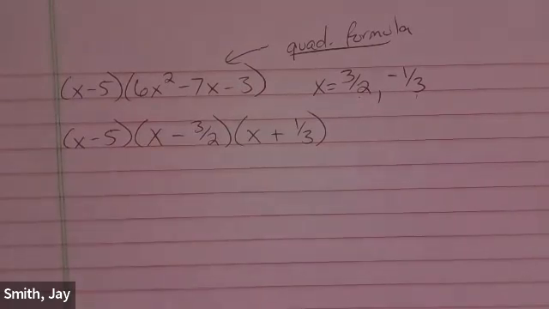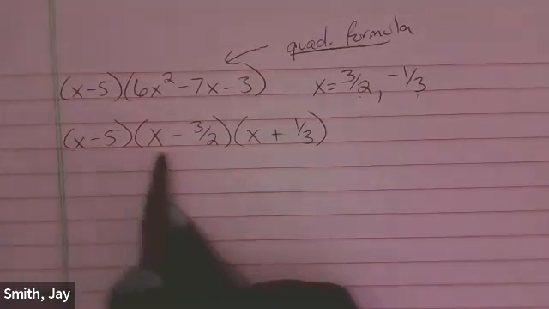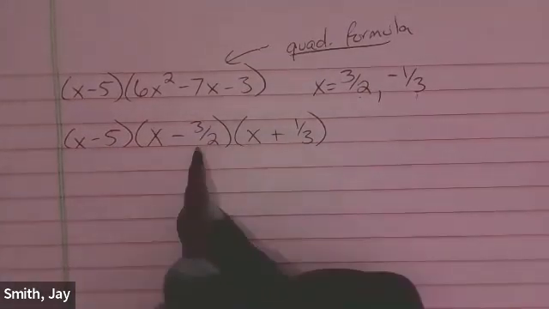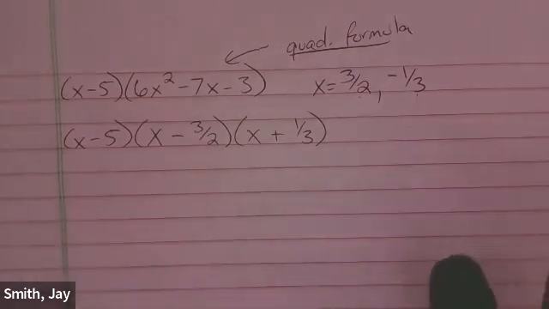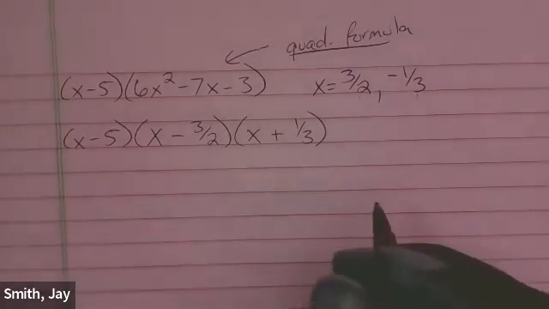Now, remember that if we're given the zeros, we write the opposite of what we see in a factor, and vice versa. If we're given the factor, we write the opposite of what we see as a zero. Now, obviously, we don't have fractions in the completely factored form. The easiest way to get rid of a fraction is to multiply by the denominator.